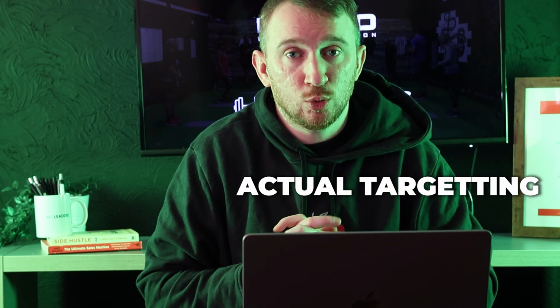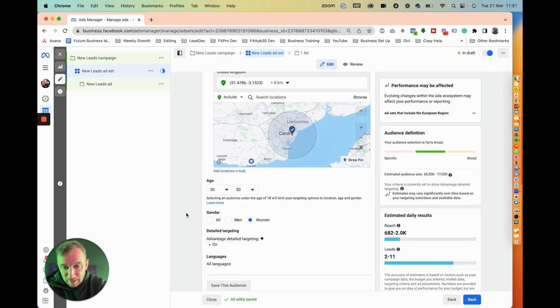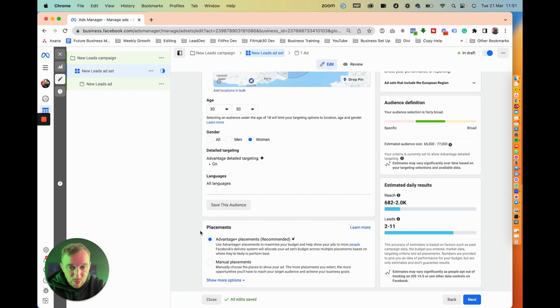Now the fourth step on this one is going to be the actual targeting. So if we go back to the Mac here and scroll down, we can see the placement. The placement is set to advantage plus placements, and I'd highly recommend keeping it like this. And when you're going to do your creatives in the next step, we're going to go for square images only. Now the reason we want to let Facebook be in control of where these ads are going to be placed is because Facebook can see where most people are clicking on your ads and then keep running the budget or your ads to that specific audience.